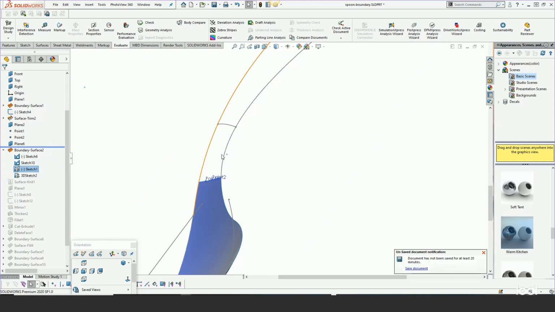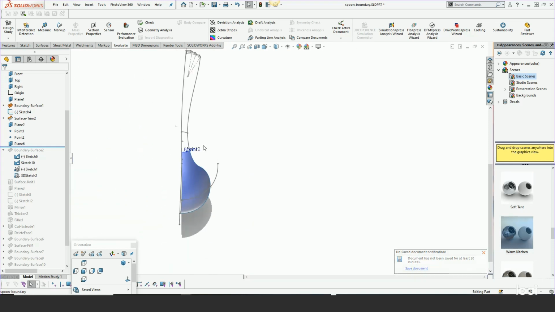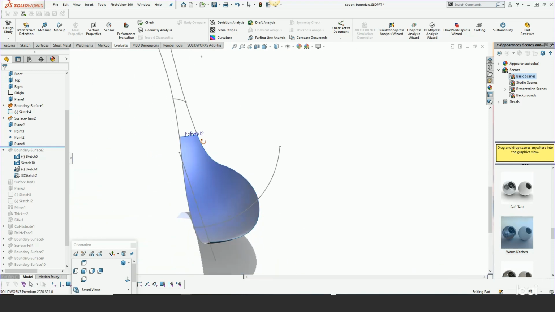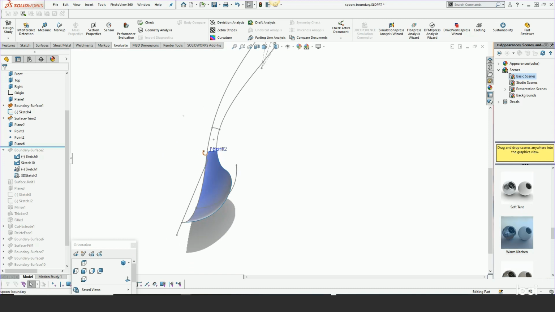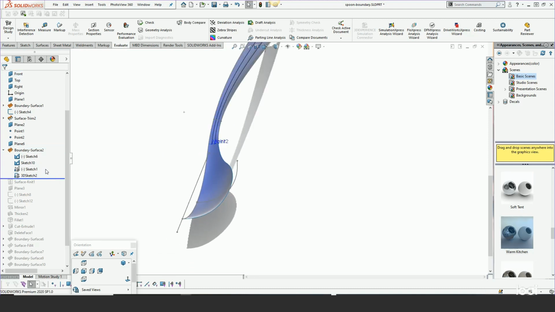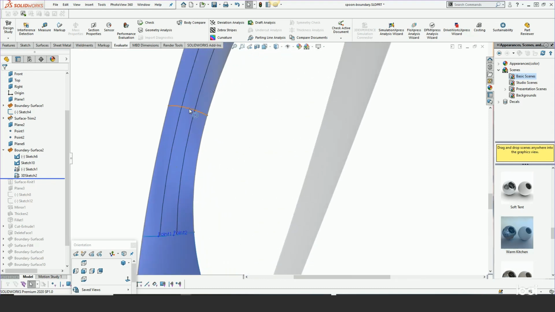So the ladle part of the spoon was created using a boundary and then trimmed, and then this boundary was built on top of that. Now that little arc curve there that is placed in the first direction is actually pretty important. I'm going to explain why.